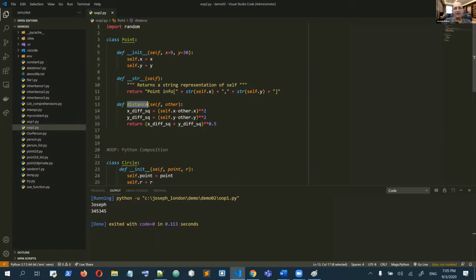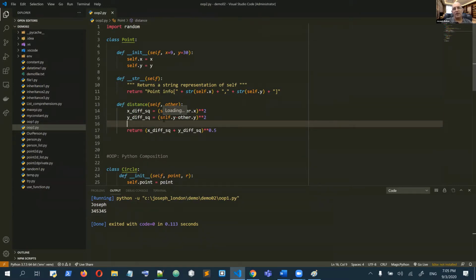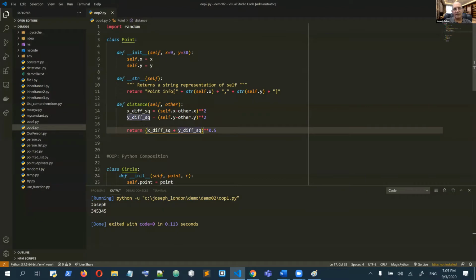And the way we know that from mathematics, so this is the x1 minus x2 square it, okay? So this is the equation here. As you can see, I calculated the first value and the second value, and then I returned that.